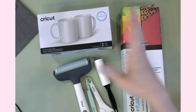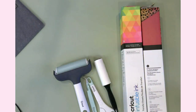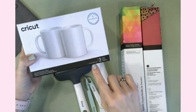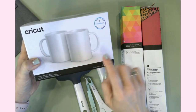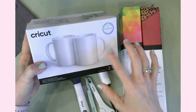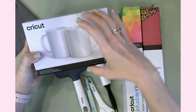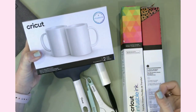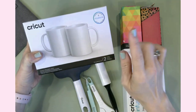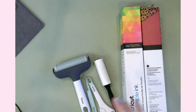And by the way, in case you weren't aware, these mugs do come in a 15-ounce option. The 15-ounce mugs are also sold in a two-pack. What I like about this option is that inside this box, each mug is individually packaged inside its own box, making it easy for gift giving. Today, I'll be using the 12-ounce mugs, and I definitely won't be using the 15-ounce mugs for this project.